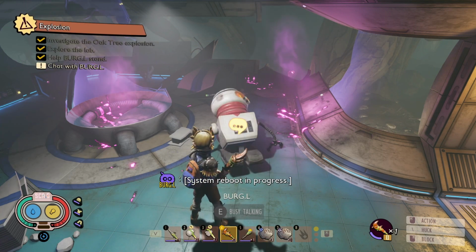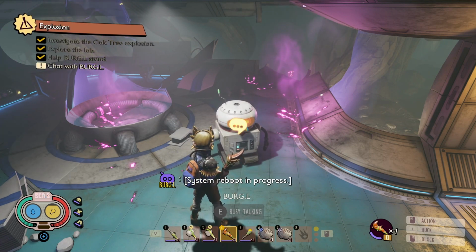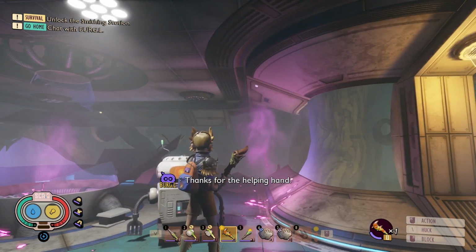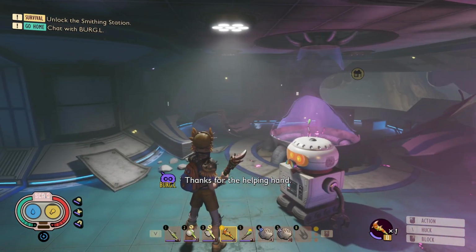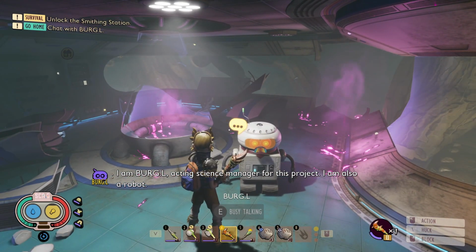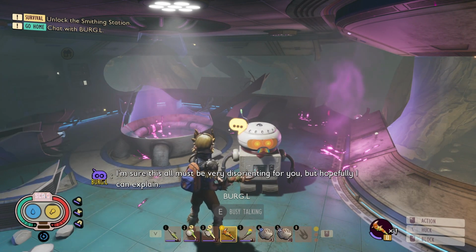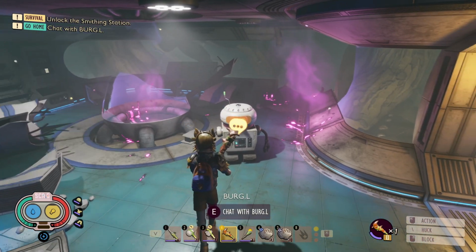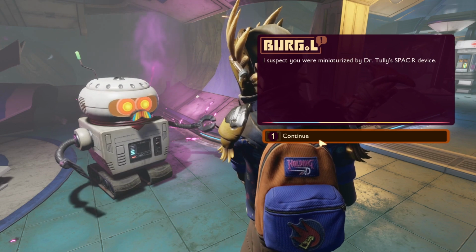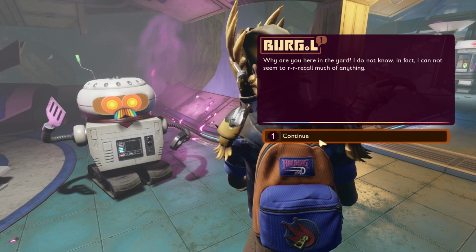System reboot in progress. Good stuff. Thanks for the helping hand. I am Burgle, acting science manager for this project. I am also a robot. I am sure this all must be very disorienting for you, but hopefully I can explain. I suspect you were miniaturized by Dr. Tully's spacer device. Why are you here in the yard?